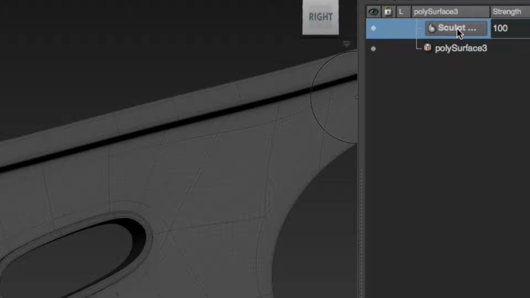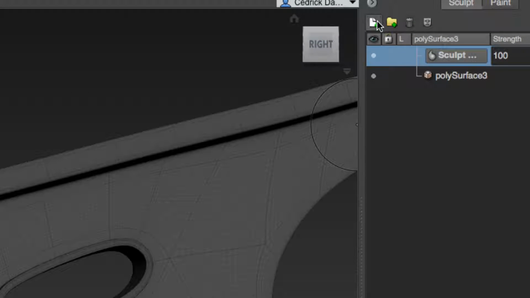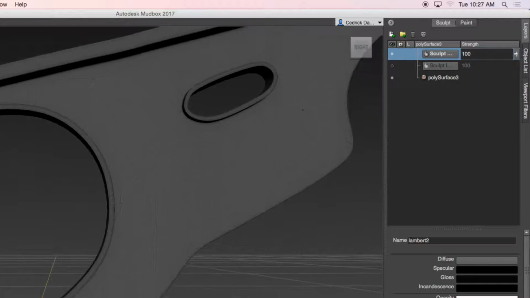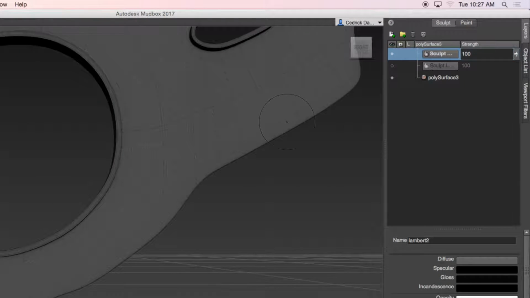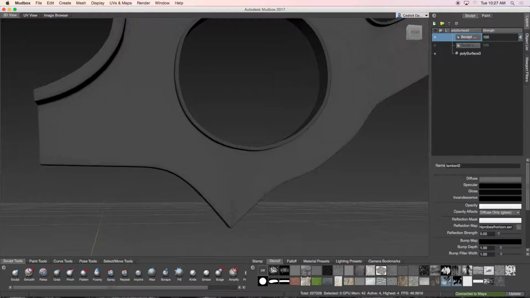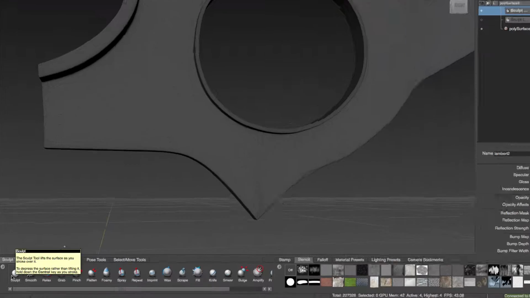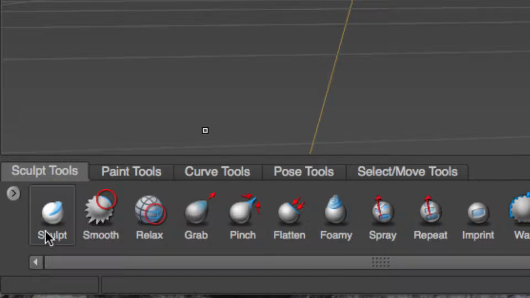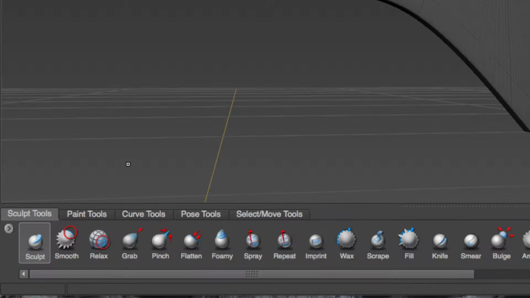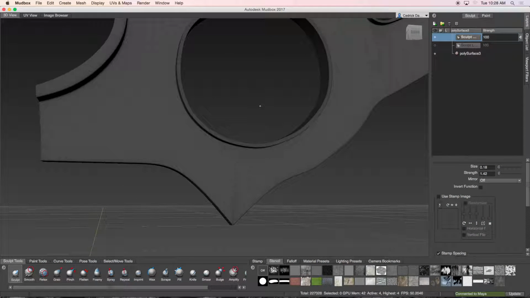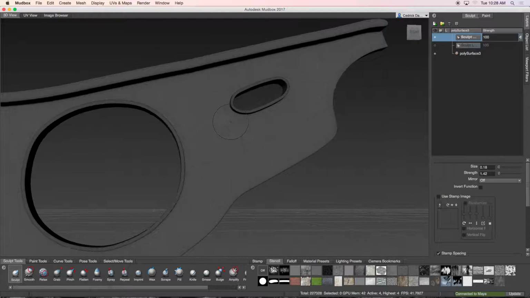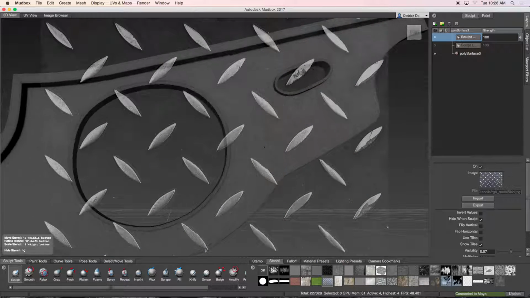So this is my sculpt level 1, and I'm going to create another sculpt level. If you want to add, let's say, a metal pattern on here, I can go to my sculpt tools and then click on my sculpt tool. Alright, that's my sculpt tool. Now, I'm just going to find any sort of random metal texture that they have here.